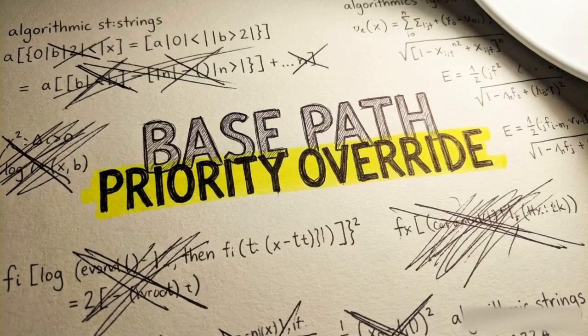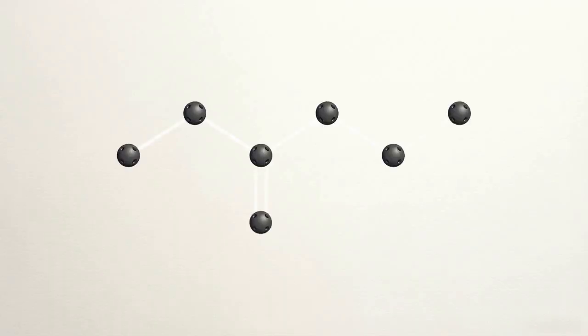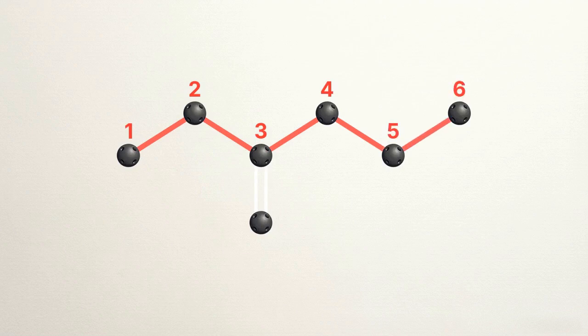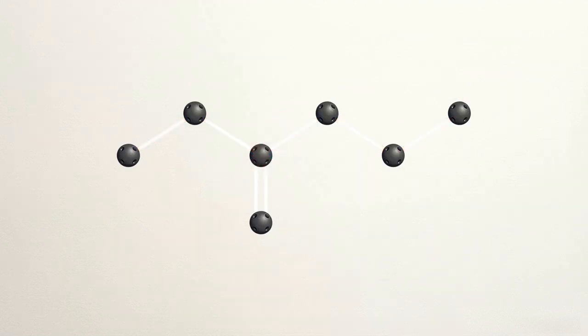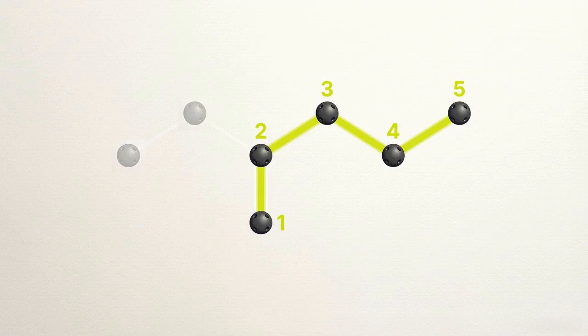The default rule is to isolate the longest continuous string of carbon atoms, but that rule is subject to strict functional constraints. Consider this branched molecule. The physically longest chain has 6 carbons, but isolating it excludes the double bond entirely. By rejecting the 6-carbon sequence and selecting the visually shorter 5-carbon chain, the double bond is integrated. Multiple bonds strictly override physical length.